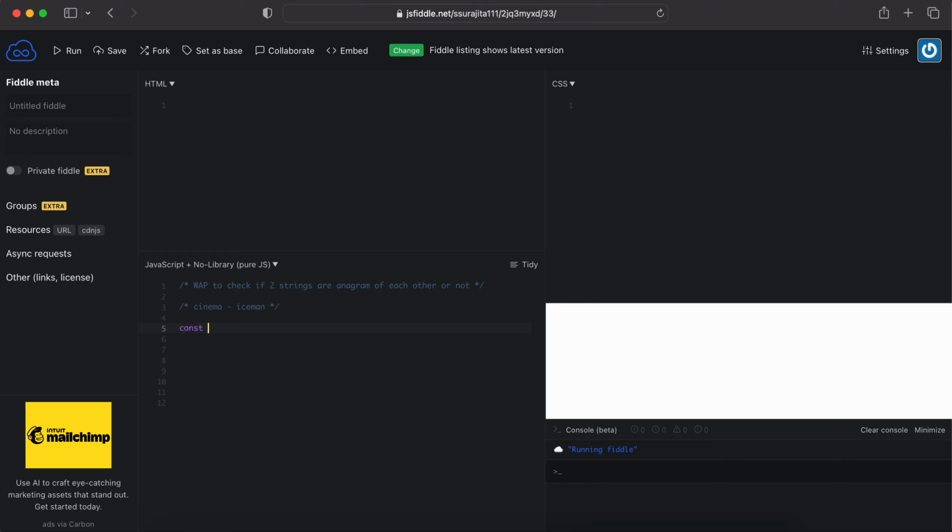Let's go to the program. Let's create two strings. We haven't created any function so far, right? So let's create a function because this will have few lines of code.